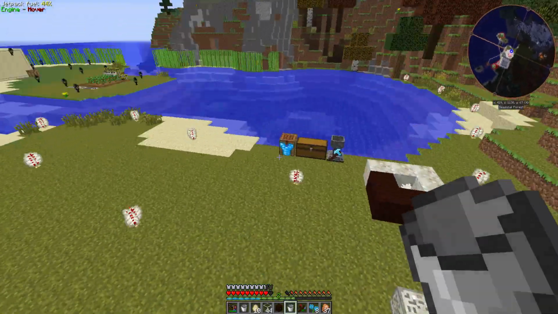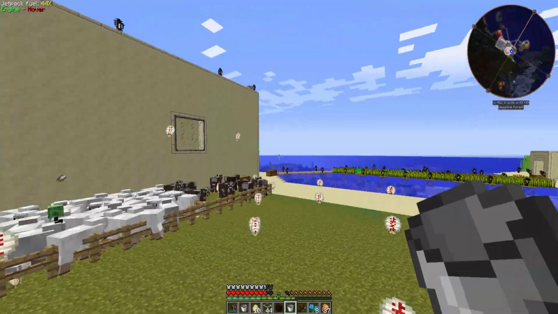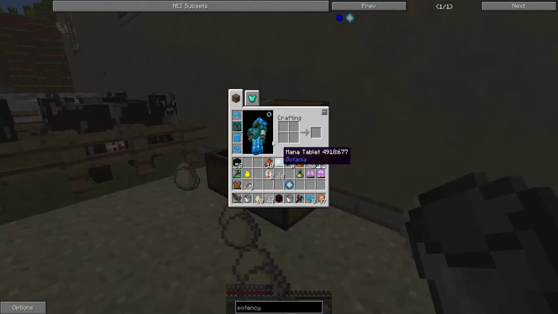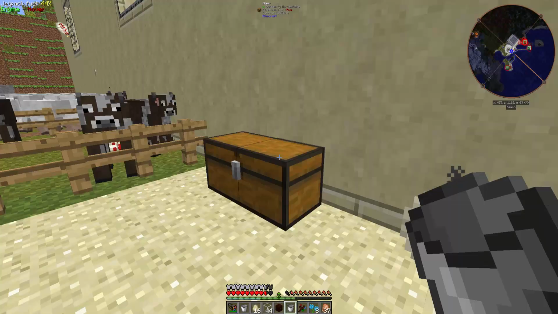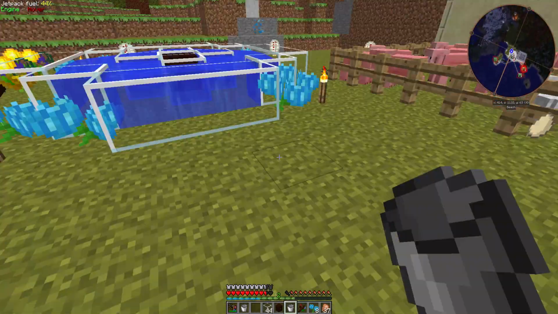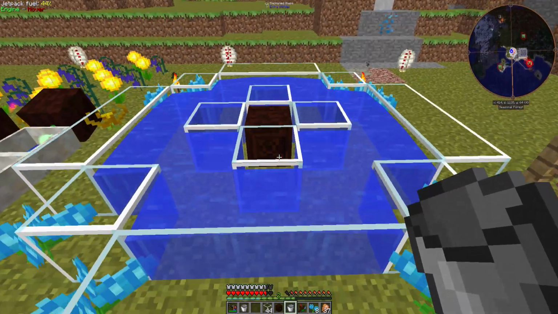Alright guys, I'm back. So pretty much what I've done is the first layer. I'm going to go ahead and throw these eggs in here because my magnet is being a little annoying and picking up a whole bunch of junk. We're going to take it off for right now because I don't feel like picking up more eggs right now. Alright, so I'll have the first layer done.